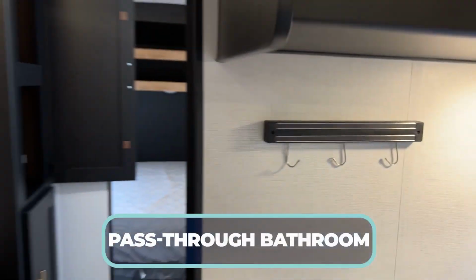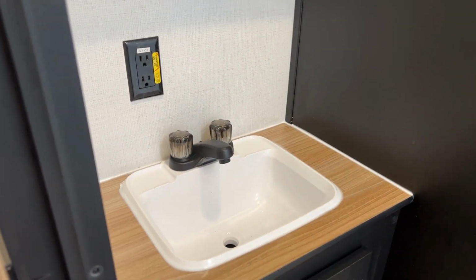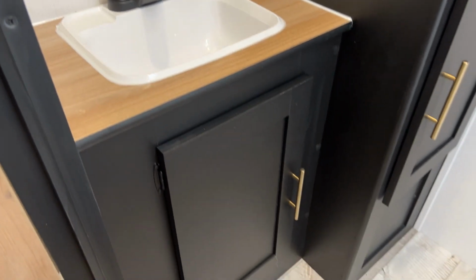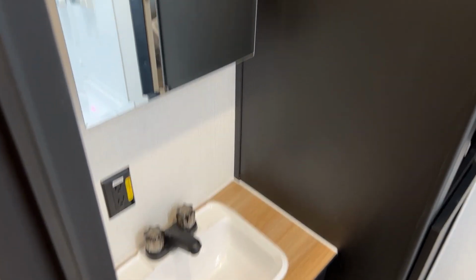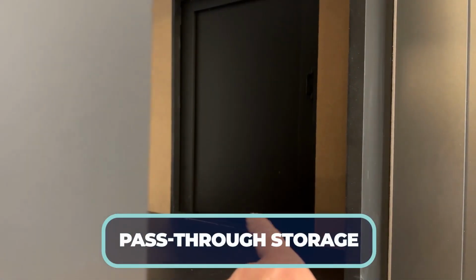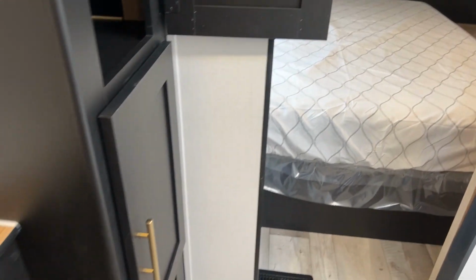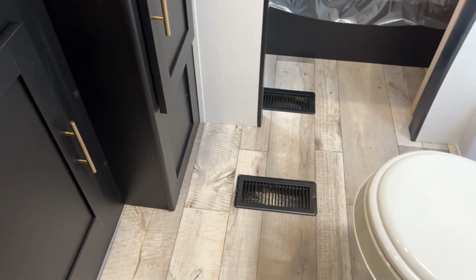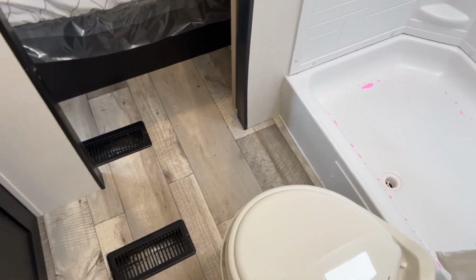Got this solid door here leading us into a pass-through bathroom. All right, work with me on this one. Yep, got my vanity, my sink, some storage underneath. Even got a pretty cool looking mirror up here, which is kind of modern. It's got the little edgeless mirror, really cool. Some good linen storage here. And that door right there is actually access from the master bedroom. So you got wardrobe space, linen space. Got my flooring there. There's my ducts, as well as my toilet, my shower.